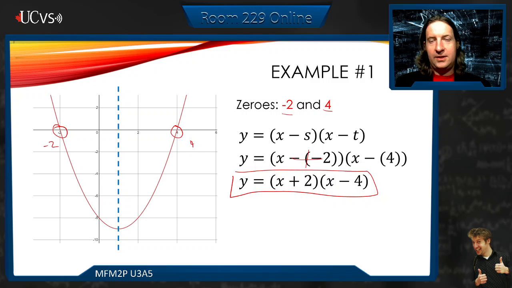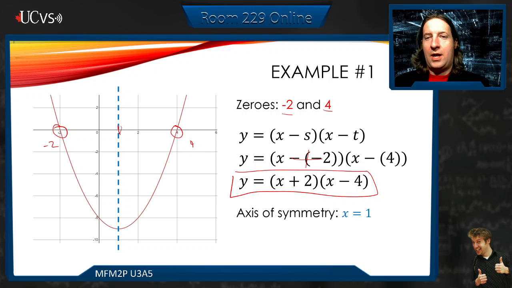And notice now our axis of symmetry, the mirror here, is going to go through 1. This is x equals 1. And notice that when we have our zeros of 4 and -2, they're both 3 units to the left and right of it. It's in the middle. So if I know the zeros are -2 and 4, I can find the axis of symmetry by finding the middle of -2 and 4.